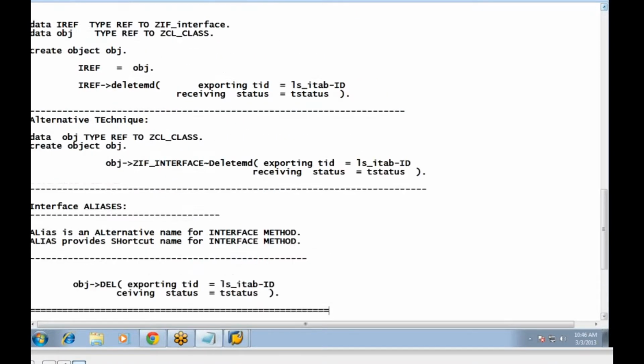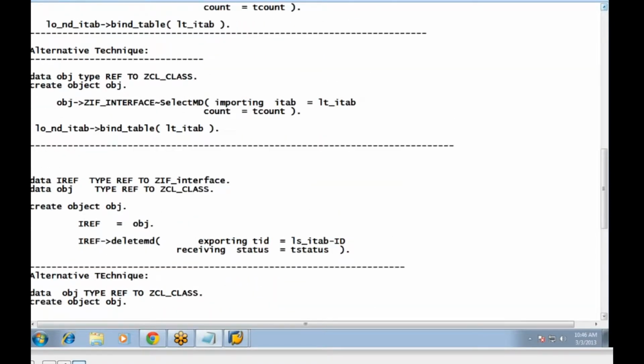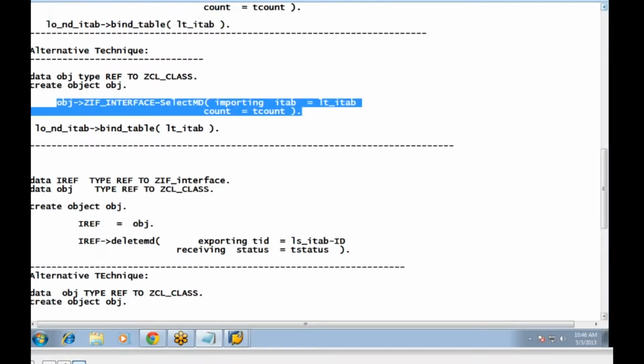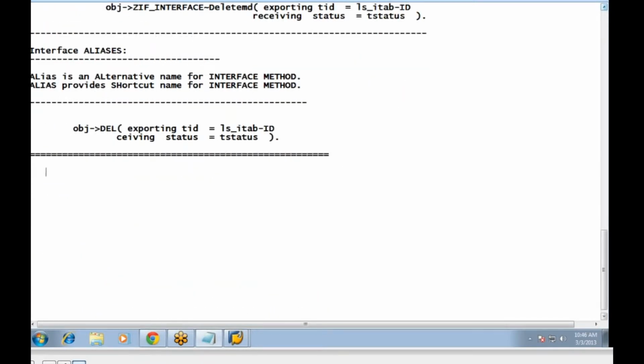And similarly, here we are using the select method. So instead of using interface name, tilde symbol, method name, you can substitute the alias name, something like SEL.